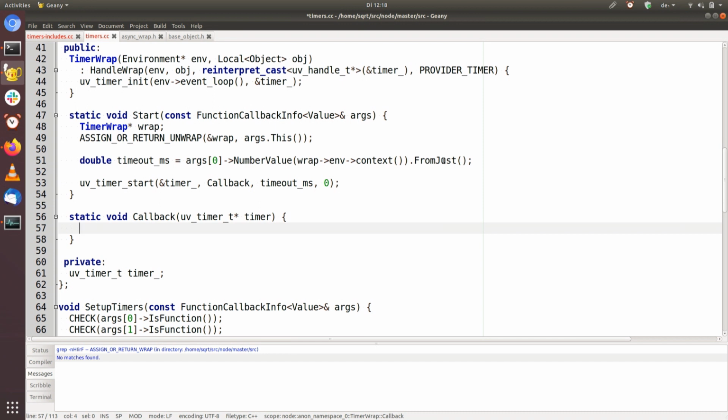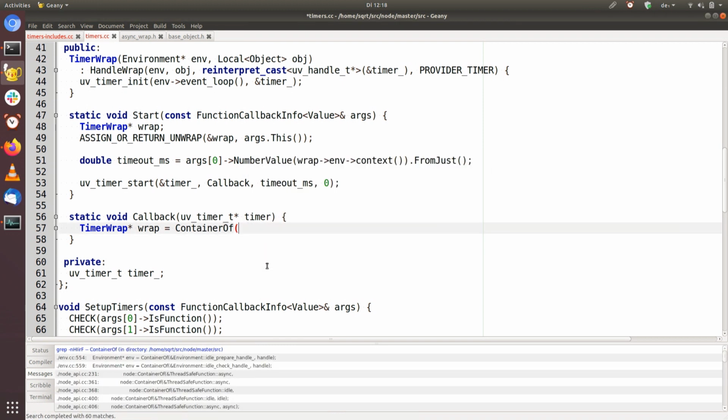And again, there's some boilerplate code for dealing with the situation where you get a callback from Libuv, and you have access to a field in that class that we really want to get to. This is something you wouldn't be able to do in JavaScript. What we can do is use this container-of thing, which basically takes a field in a class and gives you the original object. That's just because of the way C++ works. Otherwise, we would have to store the timer wrap in the Libuv timer, which is also possible, but it's not really what we do.